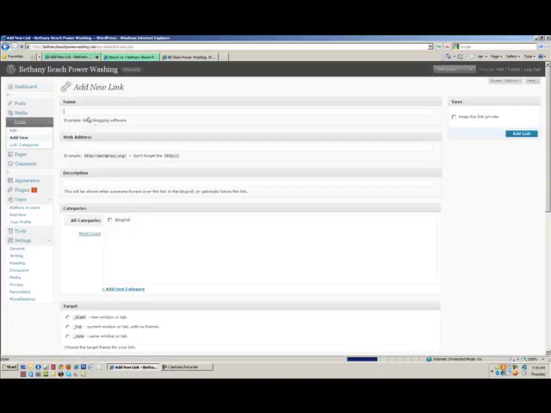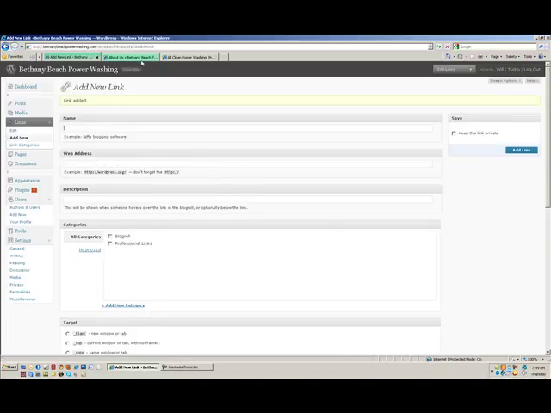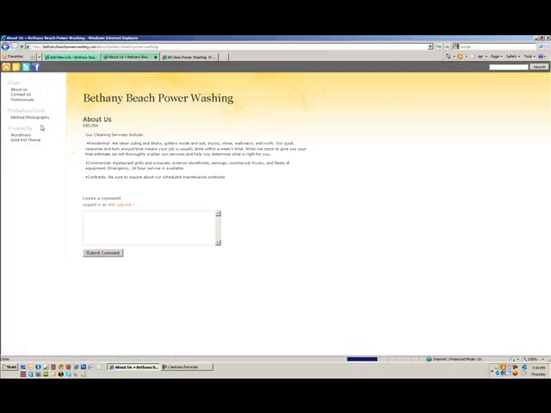We're just going to go ahead and add new link. In this case, I'm going to call it Hitched Photography, and then the URL, http://hitchedphotography.com. I prefer not to use blog roll for nothing. I would just say professional links. Professional links. Click add. You'll see that it automatically highlights that. Boom, click add. And link has been added. Back on over here, click refresh. Professional links, Hitched Photography, and that's what it looks like.